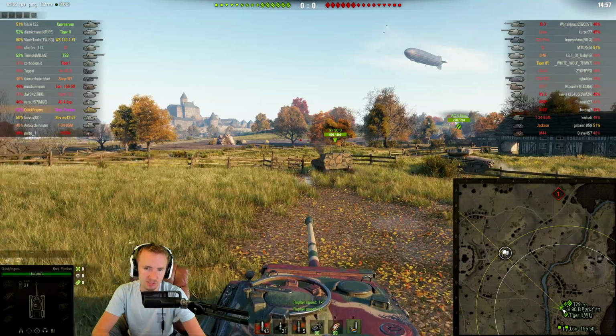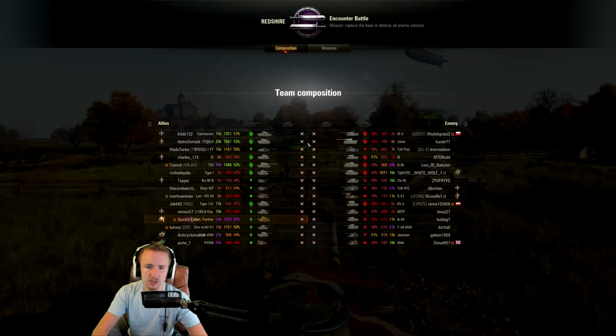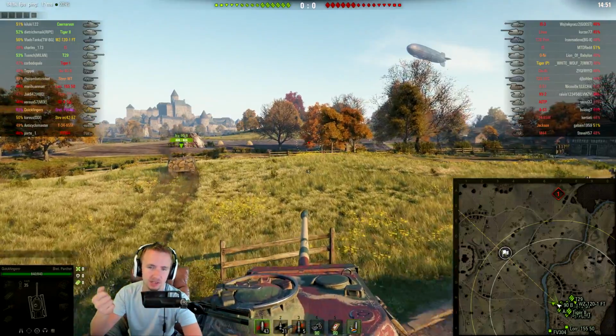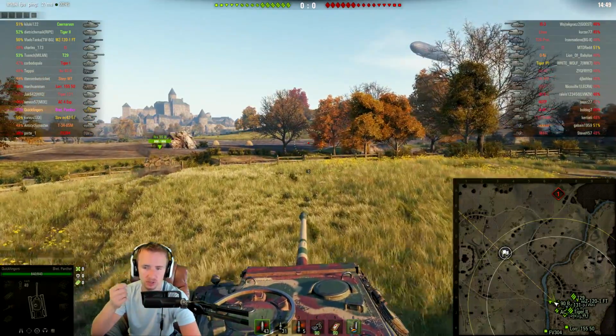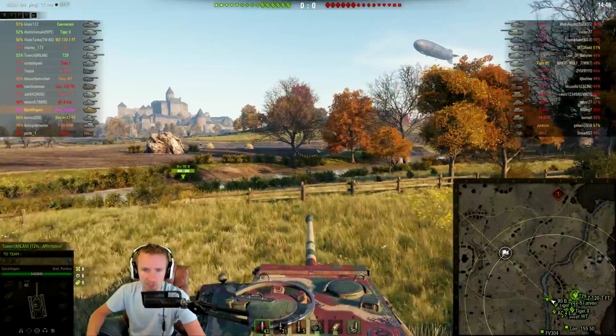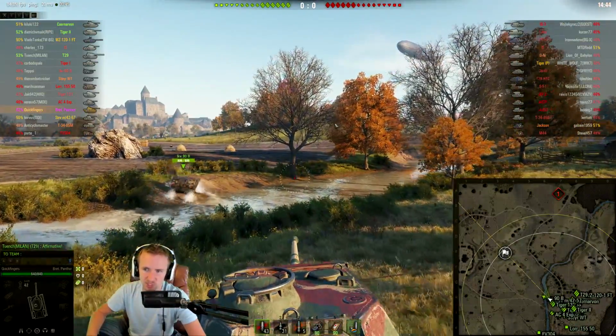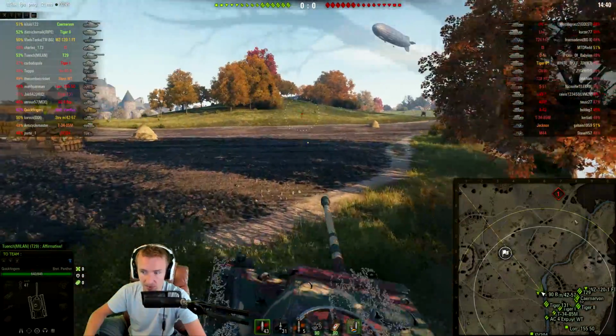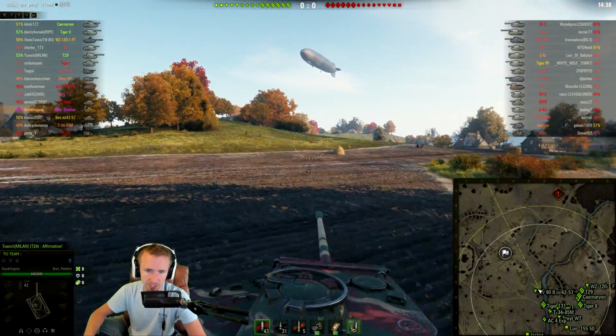Alright, so let's see how the Bretagne Panther is going to perform in the worst possible matchmaking on the Red Shire map. What am I going to do with this vehicle? Well, the first thing that I want to do is to race into position along this ridge line here, and try to use these bushes to maybe spot some of the medium tanks on the enemy team, or even some of the heavy tanks that are making their way across the mid-ridge.